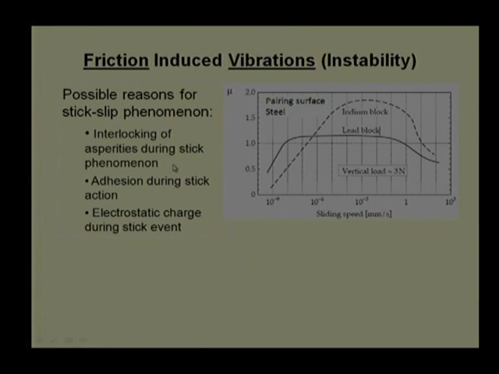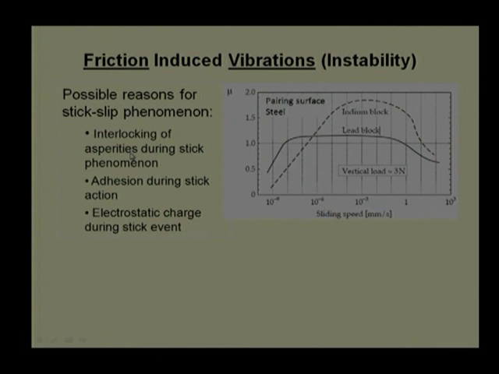It cannot be that the static coefficient of friction is 0.5 and suddenly it reaches 0.2. It will not be 2-point, it will be some linear curve or some parabolic or exponential curve, which needs to be accounted for when we talk about friction instability, when we want to operate the machine in that zone or in that domain. Now, why does this kind of phenomenon really happen? A couple of hypotheses are there.